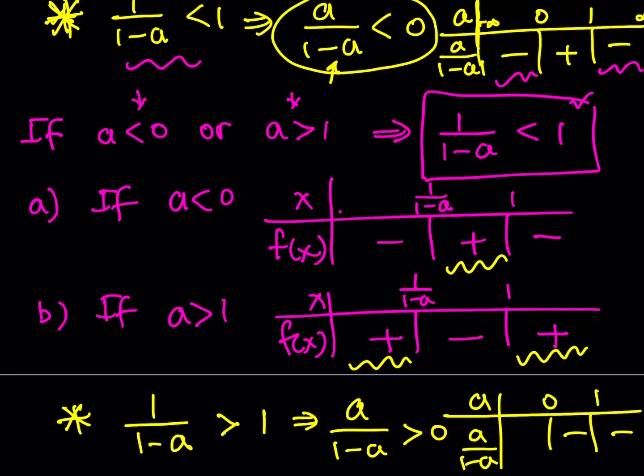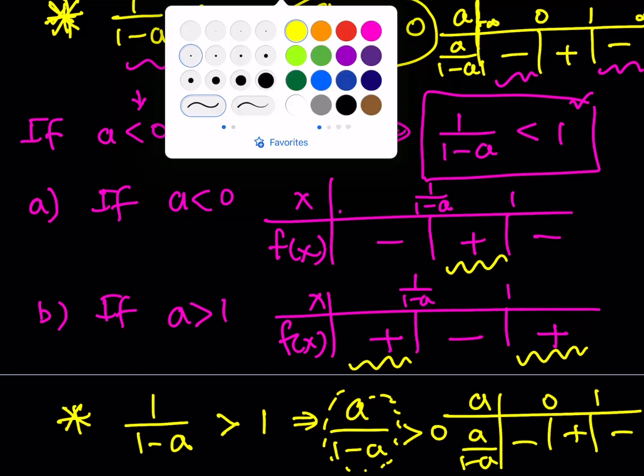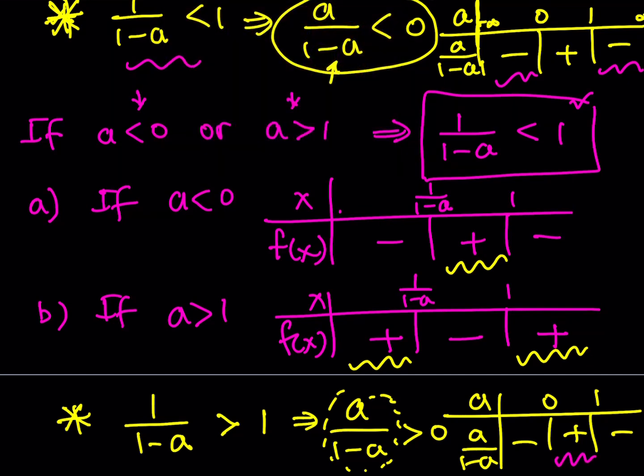No difference, no difference. But the only difference is that this time we want the g of a, maybe I'll call this expression here g of a, we want this to be positive. Last time we wanted it to be negative. So since you want that to be positive, you're basically looking at a different interval here. This is the interval you're looking at.